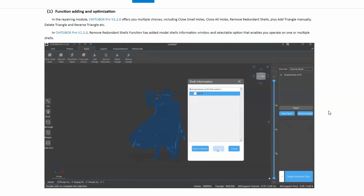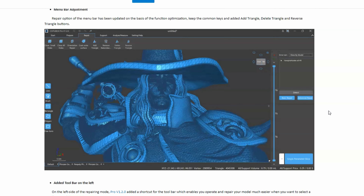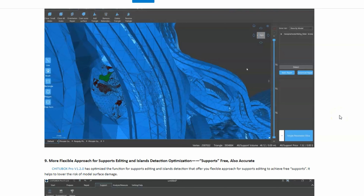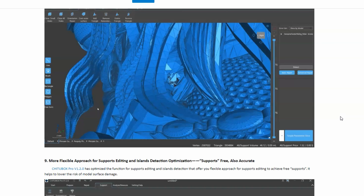This software also has some really powerful auto and manual repair function tools. You can even go in and manually add faces if you need to. This is really useful when you've got a miniature that's just missing a face or maybe normals are reversed and you don't want to drag it out of the slicer program back into your modeling software of choice. Having this much control over supports in general is awesome.